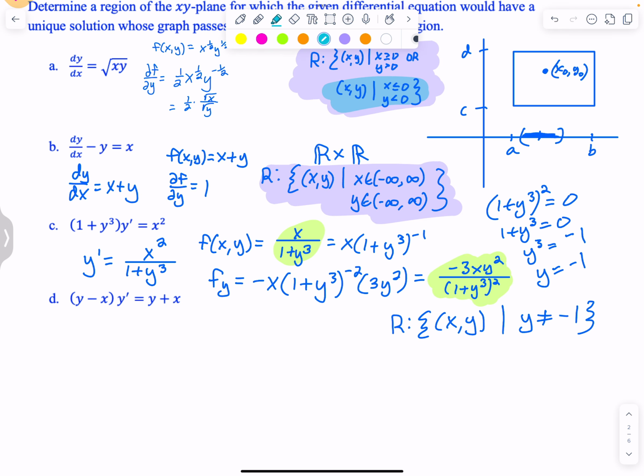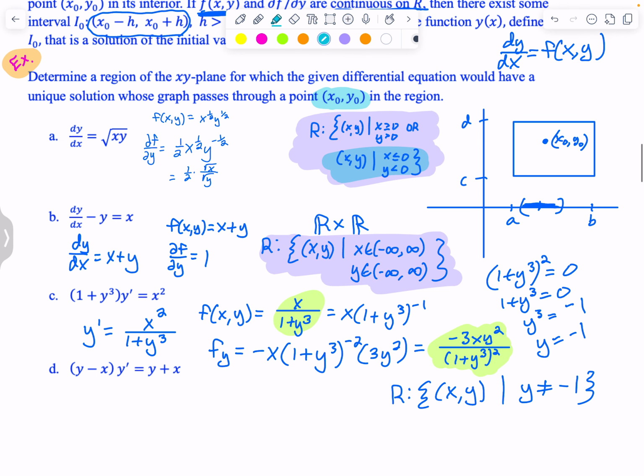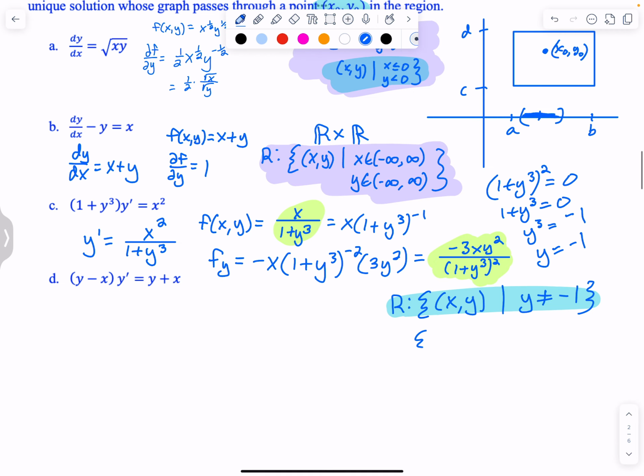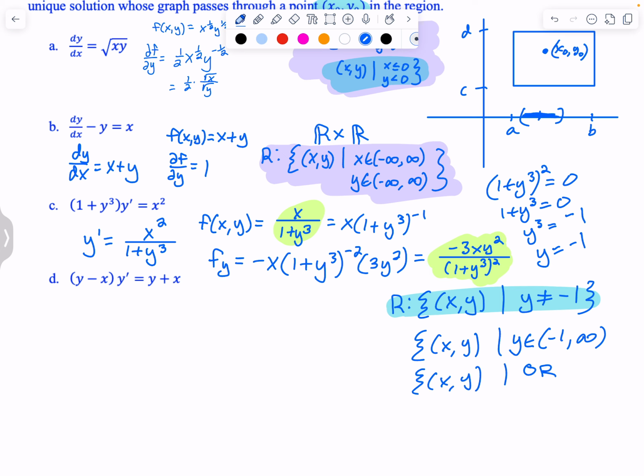Here, we actually have two regions, but they didn't tell me where. So really the two open intervals that would work here would be y such that, and x could be anything, but y would have to be negative 1 to infinity, or, and this would have to be a whole new answer with a new region, y is inside of negative infinity up to negative 1. One or the other. That's what the theorem is saying. But right now we're just finding the R that would work, and then you would use the x naught, y naught that was given in a real practical problem to determine which one to choose.